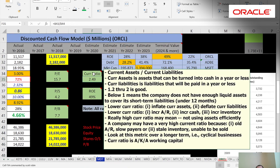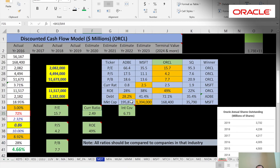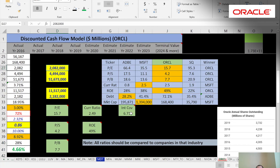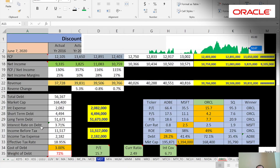They have a great current ratio of 2.5, so they have plenty of cash to fund current liabilities. Their ROE is 49% — I like to see over 20%, so they're providing a great return to equity investors. The interest coverage ratio shows how many times they could cover their interest payments: with $2 billion in interest and operating income covering it almost seven times, that's a good sign. The probability of default is 7% within the next 12 months, mainly because they have a lot of debt, but they're a big company and could likely renegotiate terms.